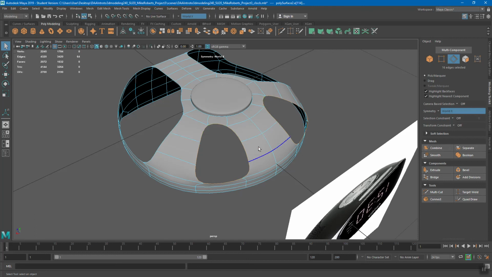Now, I could show you the connect tool, and we'll show you that a little bit later on in the next videos we'll do later in the week. But for here, I'm just going to remind you guys about the bridge tool. In this instance, it can do this for us quite well. So in this case, we want these 3 and these 3, not these ones. But it was pretty easy to double click to select the whole border edge. So I'm going to hold down Control to deselect that edge and deselect that one. And now you see we have 3 to 3.